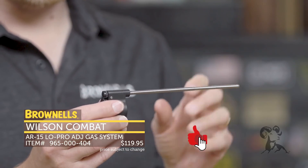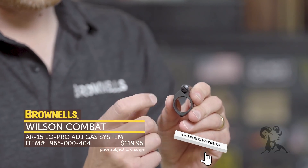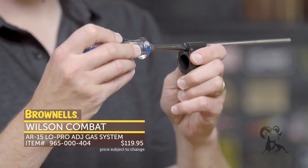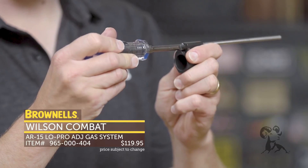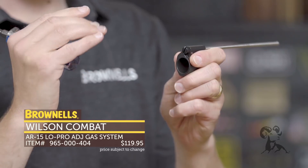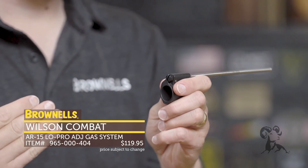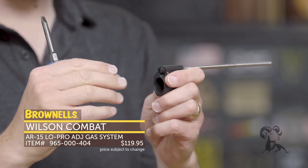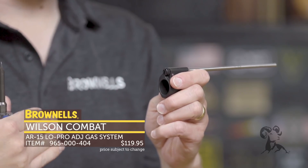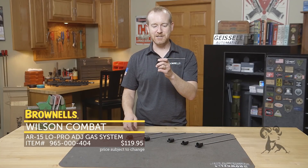They've got a few pretty neat features on these. Obviously it's adjustable, so you can adjust it from the front with a standard flathead screwdriver. It has 16 settings and they are super positive and tactile, so you get really good feedback on that. They also have it designed internally so that if you shoot 500 rounds through this on one setting and go to adjust it, it doesn't carbon foul — it's designed so that when you turn it, it scrapes that carbon away or any buildup so you can keep moving. You're not going to seize up this gas system and make it a fixed gas system instead of adjustable.